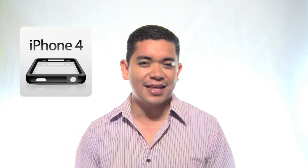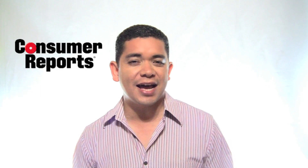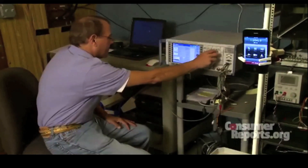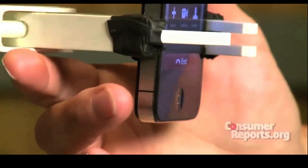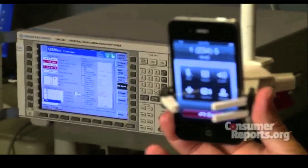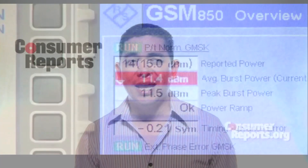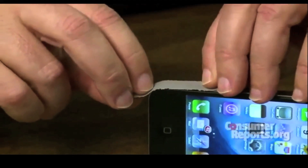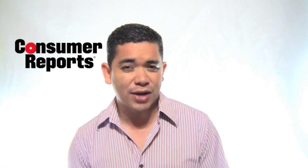Now for the not-so-cool. The case program is ending on September 30th, and Consumer Reports is still not recommending the iPhone 4. You remember when Consumer Reports first said it would recommend the iPhone 4 as the best smartphone, then a couple of weeks later said no due to antenna gate issues and suggested using duct tape — which we're not going to do. But to be honest, Consumer Reports is right: you shouldn't have to use a case for the phone to work. Let's hope Apple deals with it as of September 30th.